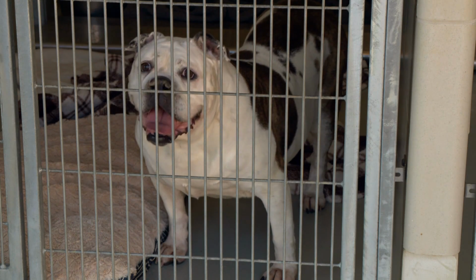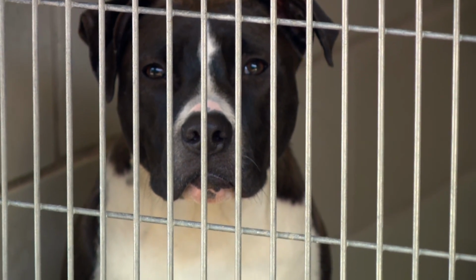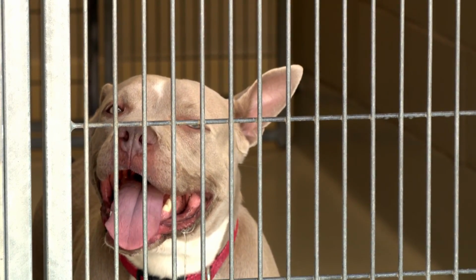So we're working, as soon as we get an open kennel, we try and pull as quickly as we can from the city to make sure that they don't have to start making those difficult decisions with really great dogs, because they do have a wide selection, all kinds of dogs from the medium to large range. And they're all great dogs. There aren't any problem dogs, any behavioral issue dogs. They just are running out of space because they're getting a lot more surrenders. A lot more strays are showing up. So it's a great time if you have space and a heart for a larger dog. It would be a great time to come out and check out all that both Irving Animal Services and DFW Humane Society have to offer.